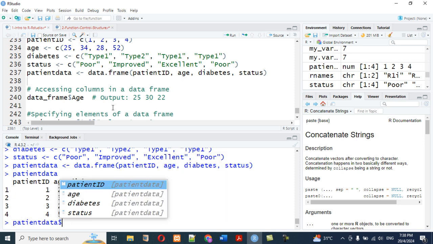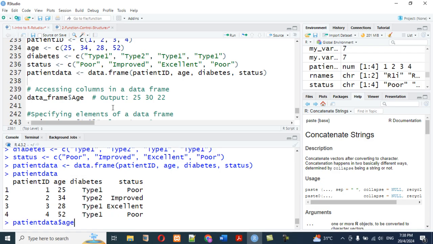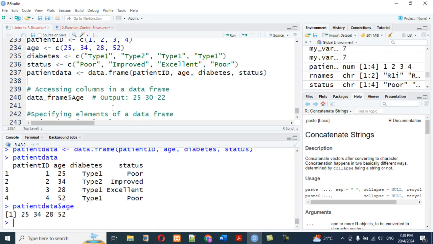It shows me the list of my variables, my columns: patient ID, age, diabetes, and status. Anyone I want to access, I just select it. For example, if I want to see their age, I just press enter to give me the age. So this is how to access each of the columns or variables in your data set.